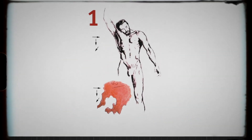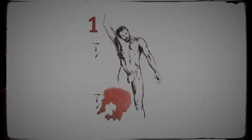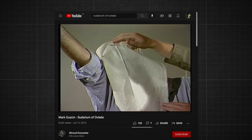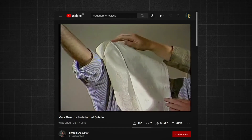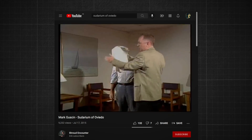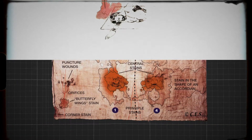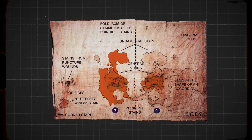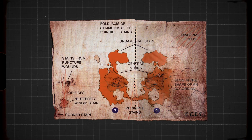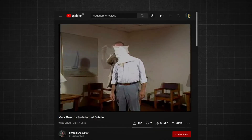This was the position the cloth would have been left in for 45 minutes to one hour while the body was on the cross and on the ground. When the body was moved toward the tomb over five to ten minutes, the arms were moved down and the body carried horizontally. This released the pressure on the lungs and chest muscles, causing all the liquid to pour out of the nose. Someone's left hand — the outlines visible in the stains — held the cloth to the nose to absorb the liquid, after which the cloth was wrapped all the way around the head.